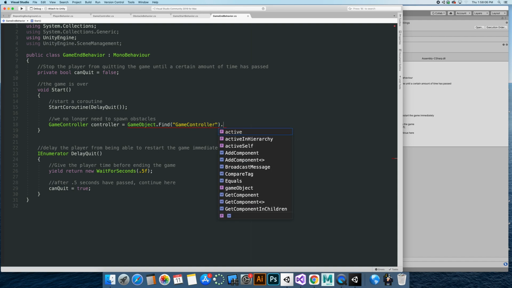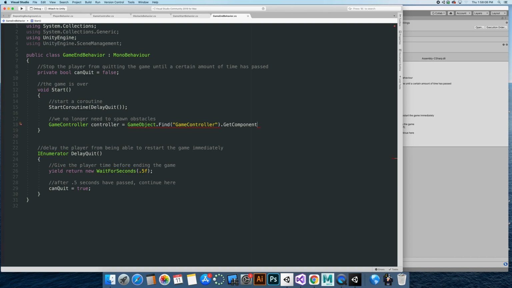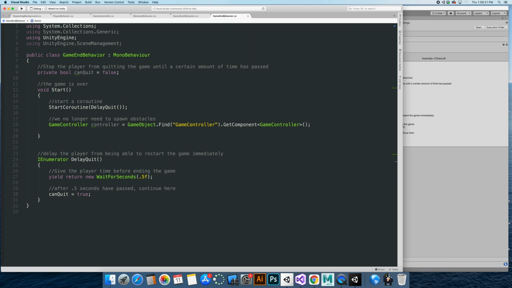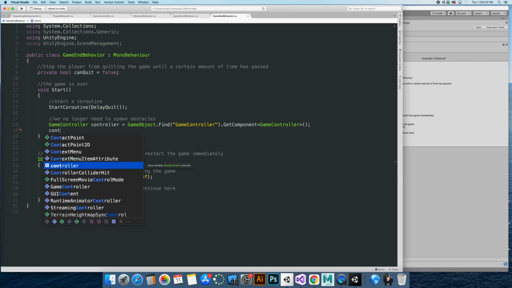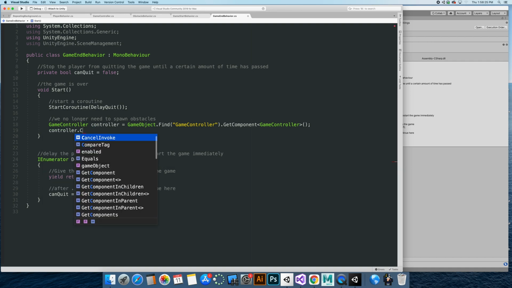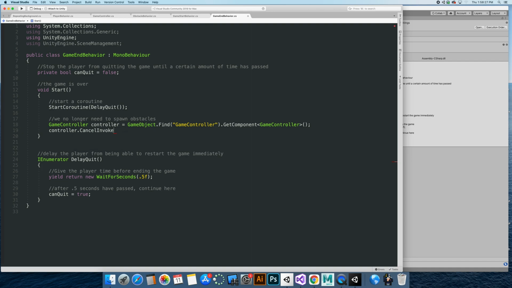And then get the component called GameController. So we've created a pointer to that game controller object, and then we're going to run this new method called CancelInvoke. What CancelInvoke does is it cancels all invoked calls.